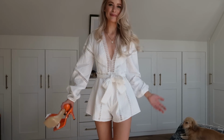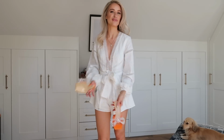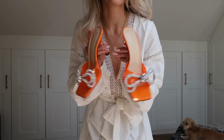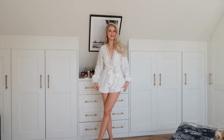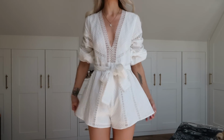And that's where I came up with this little Alice McCall Playsuit that I've had in my closet for probably 4 years. And before I put them on, my birthday shoes that I've been wanting to wear for today. Because this is a white playsuit, it all goes so perfectly together, that pop of orange. So it turns out that this is my birthday outfit. I just feel so pretty in this. It might get a little hot so I can just put up the sleeves, but everything else is fairly small.